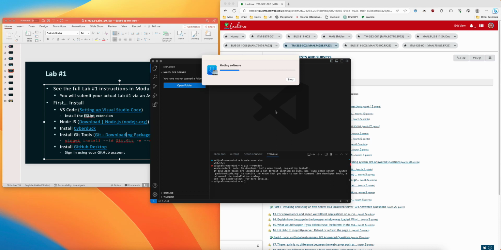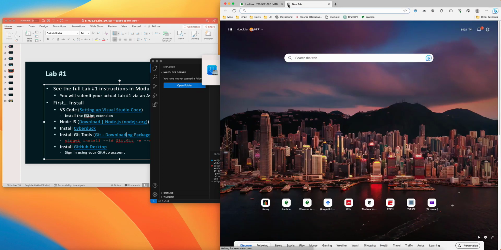Now, depending on a whole bunch of things, including how much traffic that server is receiving and your internet connection, this could take a forever long time. It's not going to take 41 hours like it says here on the screen, but it's going to take a while. So I'm going to go ahead and speed up. This probably ended up taking me about 10 minutes for the developer tool to come down. I'm not going to make you wait through that. So I cut some of it out.